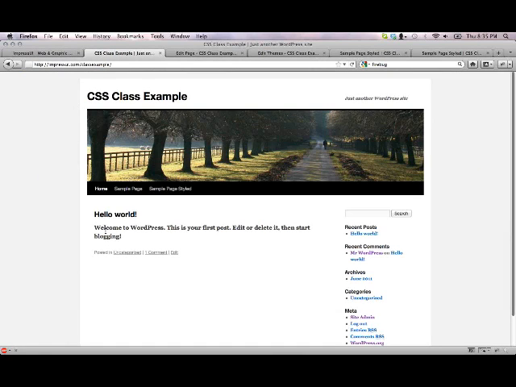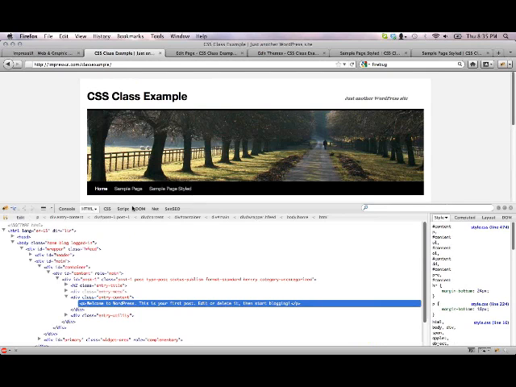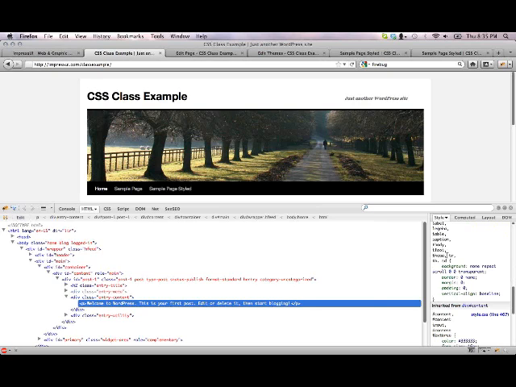All I have to do is find out, let's say I created this post a year ago, and I can't remember for the life of me whether the text is 14 pixels or 16 pixels or whatever it is. So all I'm going to do is click the text, right-click and press Inspect Element. I'm going to click the little P tag here, right? And in my CSS, it should show me what size that text is.